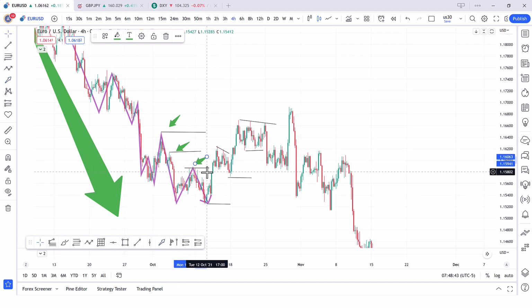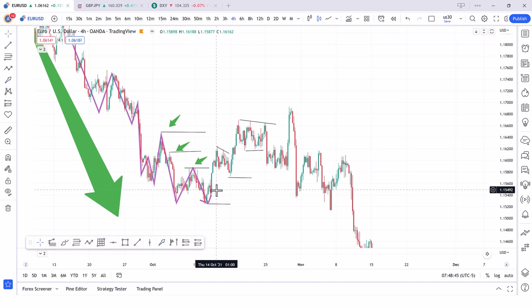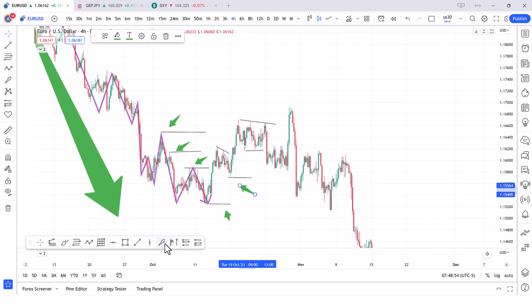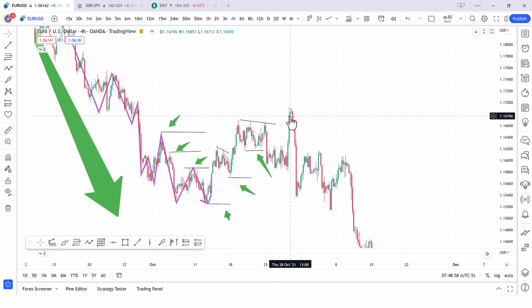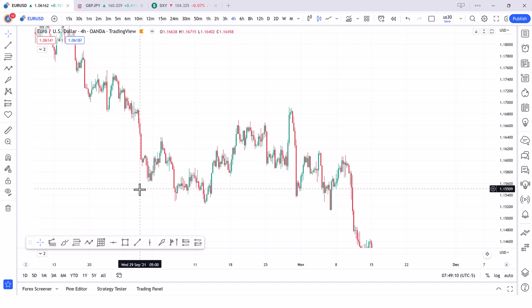And with pullbacks, it grabs those liquidities. It injects those liquidities in the market and creates more pools of liquidity like here and here and here. And after the pullback ends, it grabs those liquidities as well and starts to break down, because liquidity is the fuel of the market. I don't want to confuse you with these concepts. You can see the ultimate liquidity video in the channel.